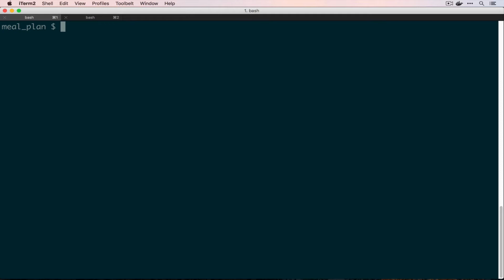Before we get too far, we actually do have to fix a mistake that I made when I first generated the application, and that was I called it meal plan. And what happens is when you do Rails new meal plan or Rails new whatever you want your application to be named, it creates a module for you with that name that is the basis of all of your application's configuration code. The problem is that I want an actual model to be called meal plan, and I can't do that because the constant already exists.